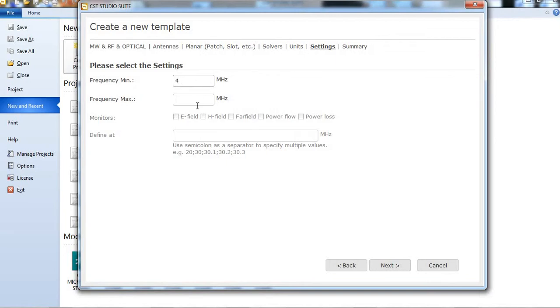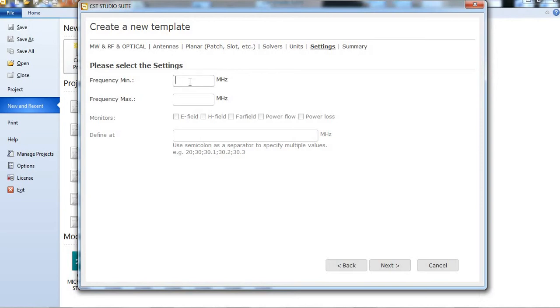Similarly, the maximum frequency will be 5 plus 1, so it will be 6 megahertz. So minimum frequency will be 4 and maximum frequency will be 6.